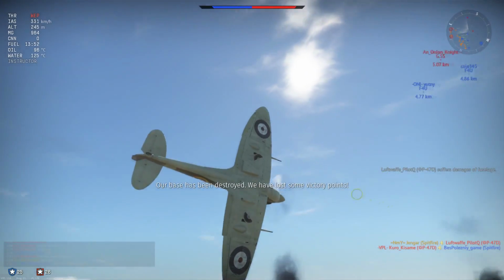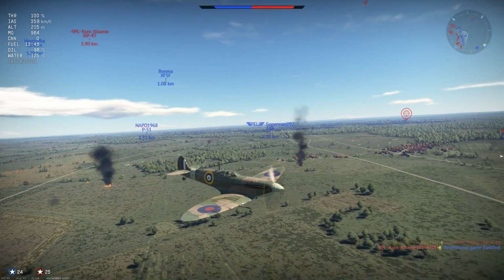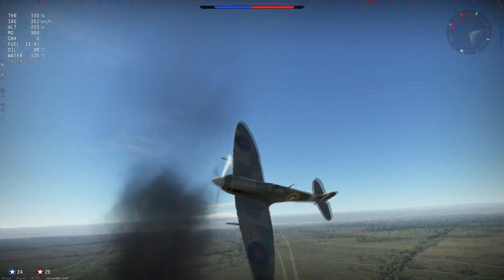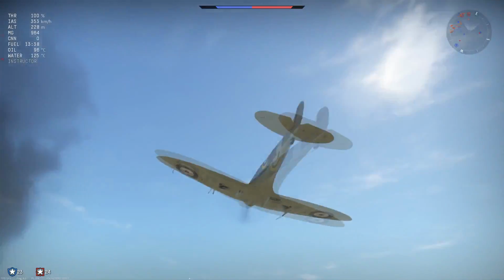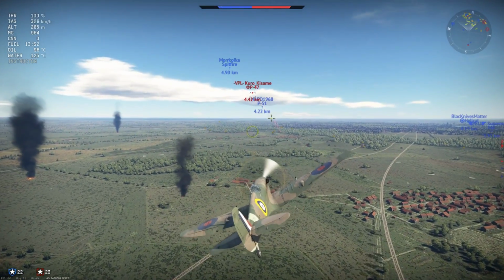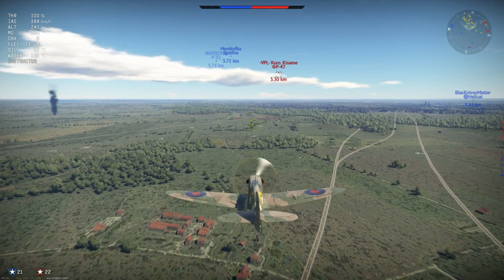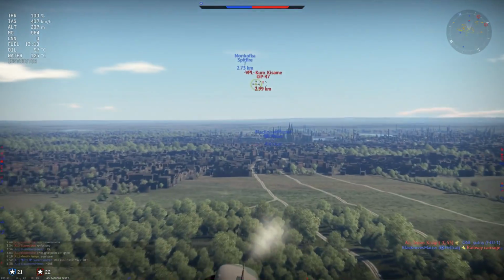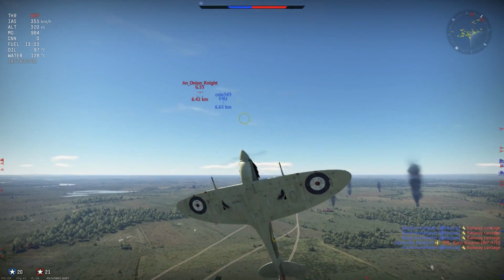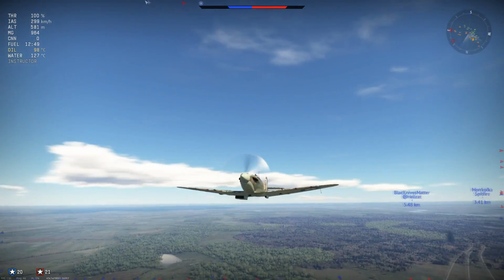Good WEP on this plane makes a lot of difference, and you have to be careful using it though, because of the overheating that is now in the Spitfires. The Spitfires do overheat really hard when you use WEP on these planes with automatic engine control. I don't know how this is with manual engine control. I assume it's a little less bad, but the overheating in the Spitfires is now severe, and because the WEP is so strong, this is a problem for this plane's climb rate, which has become a lot less because you cannot abuse WEP a lot, let's say.